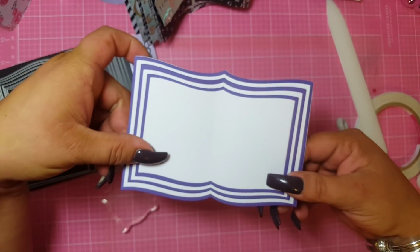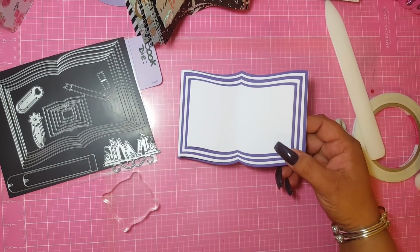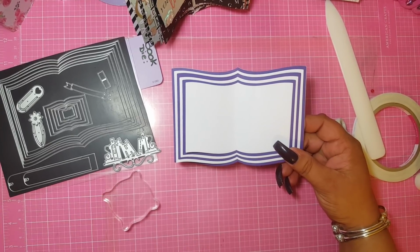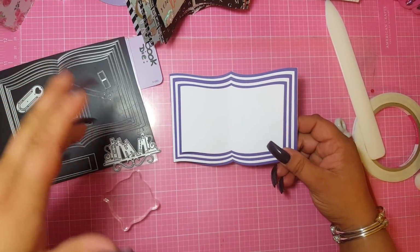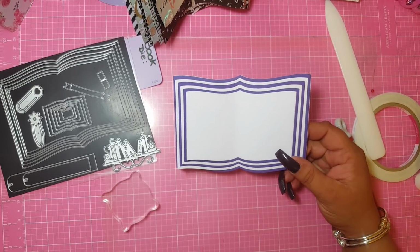It is that simple. But believe me, when you first get the die, with any die, nothing is ever that simple. I can't tell you how many times I've gone through this, put it together, thrown it away, and thought, oh my God, I'm never going to get it. This is never going to work.